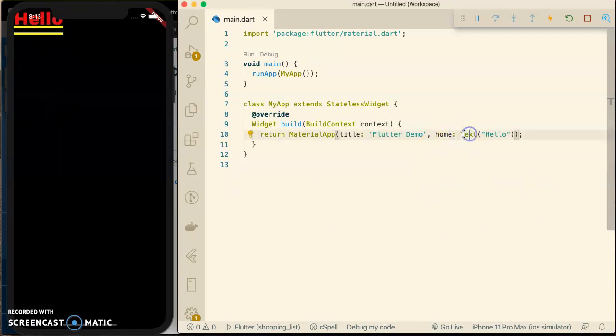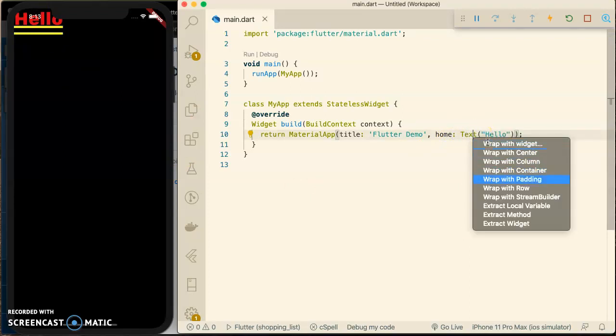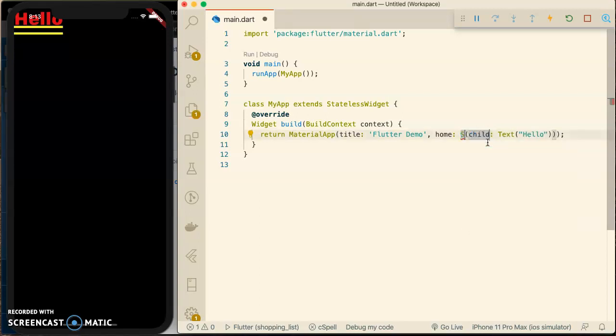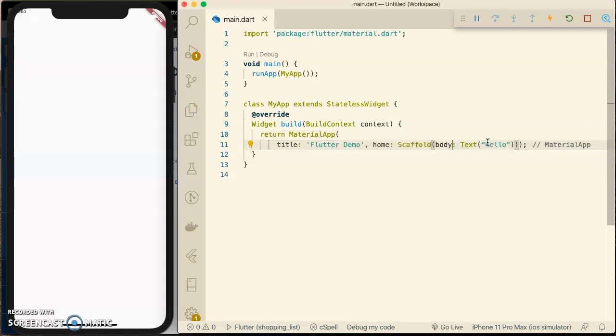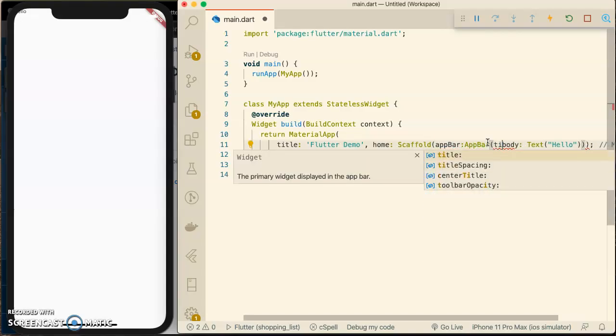What we actually need in here is a component called scaffold, and you can go wrap with, which just makes it a little bit easier, scaffold. The scaffold requires a body. And scaffold also wants to have an app bar, because all apps need to have a nice app bar.